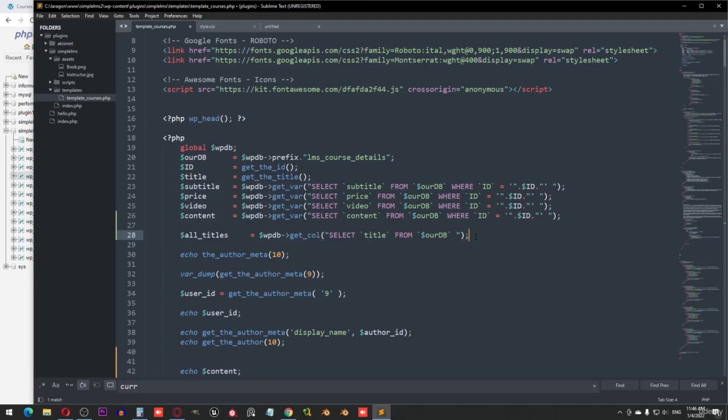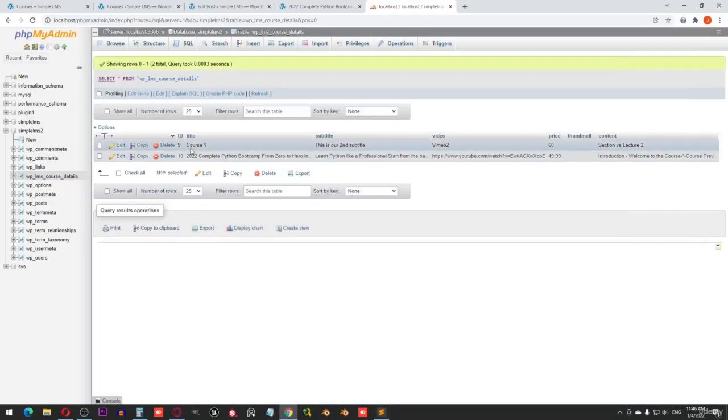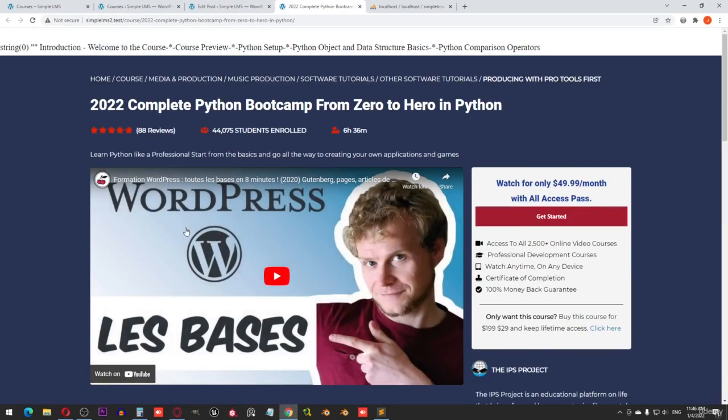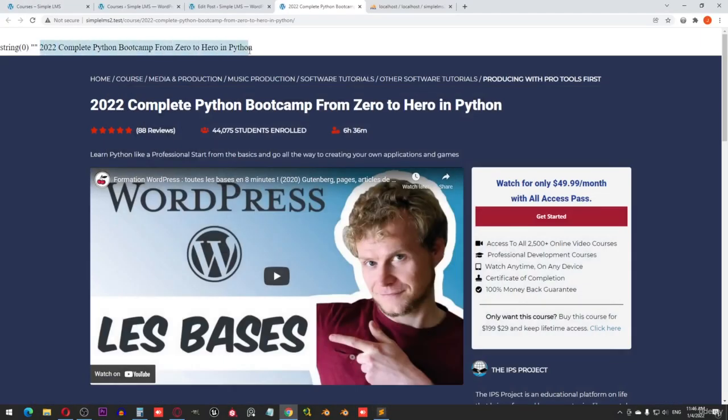So we can do some tests. Let's echo all titles, because since get column is going to give us an array, we can set, for example, the first element. And what do you expect when doing this? We're going to get course number 1. Let's check that out. Go to the top, do refresh. And as you can see, we got course number 1. We can do the second element, so 1, because we're starting from 0, 1, 2, 3. So let's do refresh. We must see the next course, which is awesome.